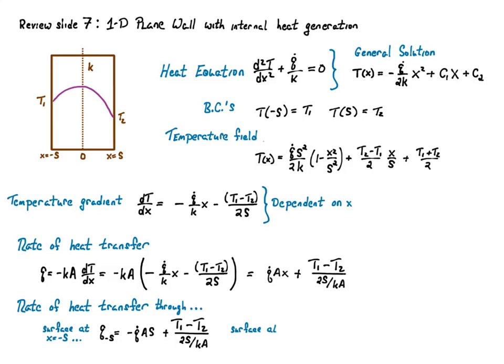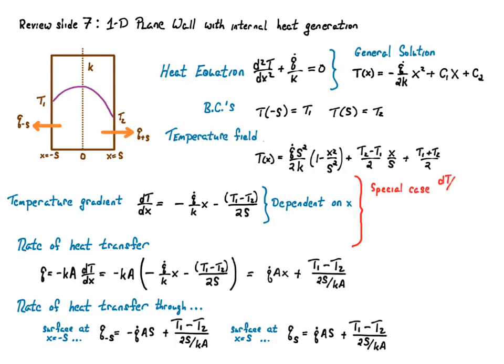The results are written here below, so we get just a slight variation on a theme with regards to what the heat rate is out of each of the particular walls. Returning back up to our diagram here, we'll see that as we would expect with internal heat generation, we are able to transfer heat through both the left-hand wall and the right-hand wall, and they do not need to be equal quantities. The rate of heat transfer will be driven by the temperature at which the surfaces are held.